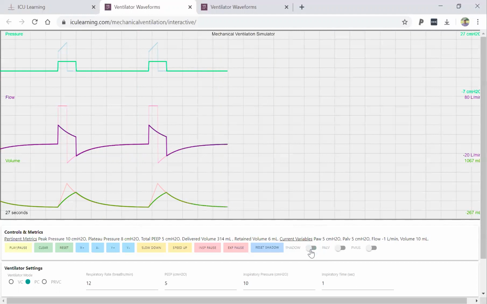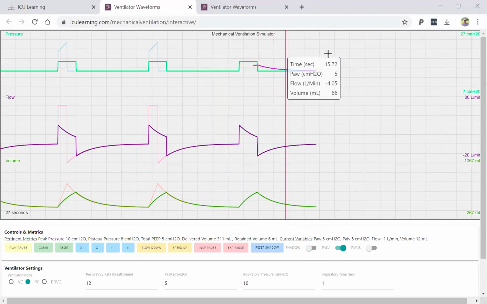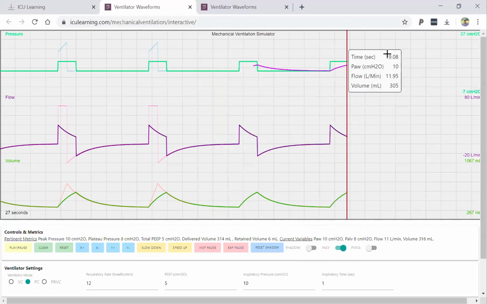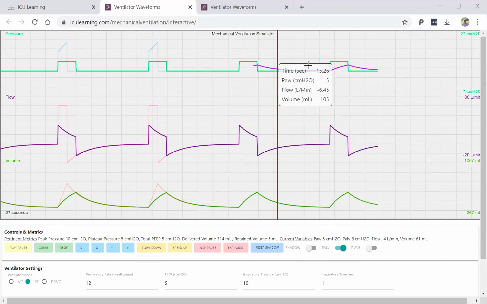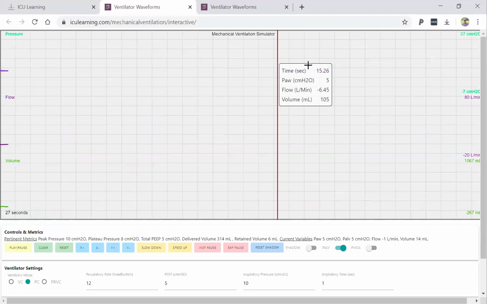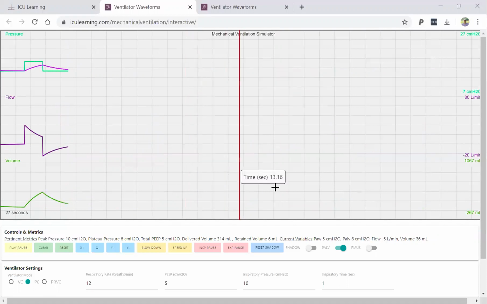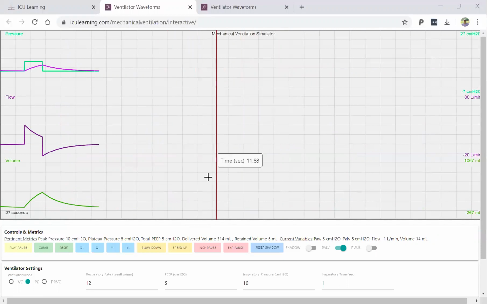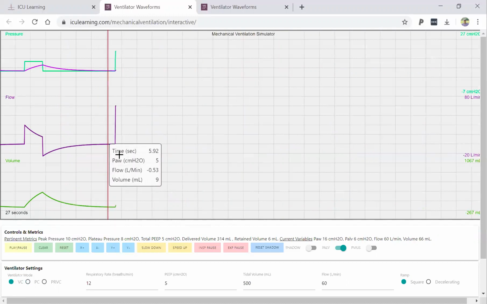Next, I want to show you the alveolar pressure. So if I flip the alveolar pressure on, then you can see that in the pressure section, you've got a new waveform displaying for the alveolar pressure. This is not something that you see on mechanical ventilators. The alveolar pressure is something that we assess when we do a flow pause maneuver. And so this is an end inspiratory pause for a plateau pressure and an end expiratory pause for a total PEEP. And so, for example, I will go ahead and switch the ventilator mode back to volume control.